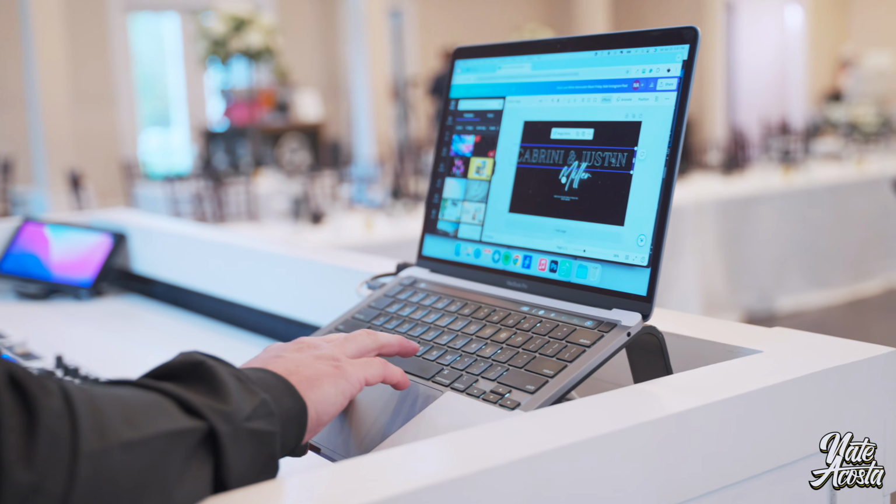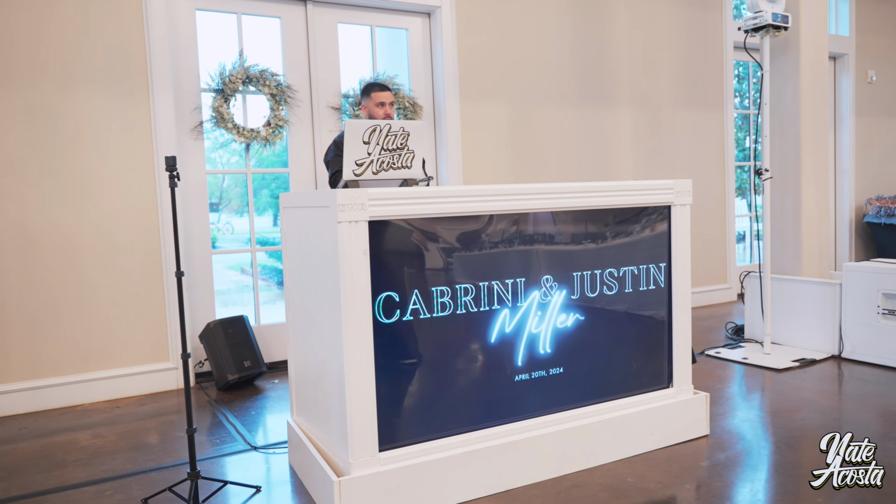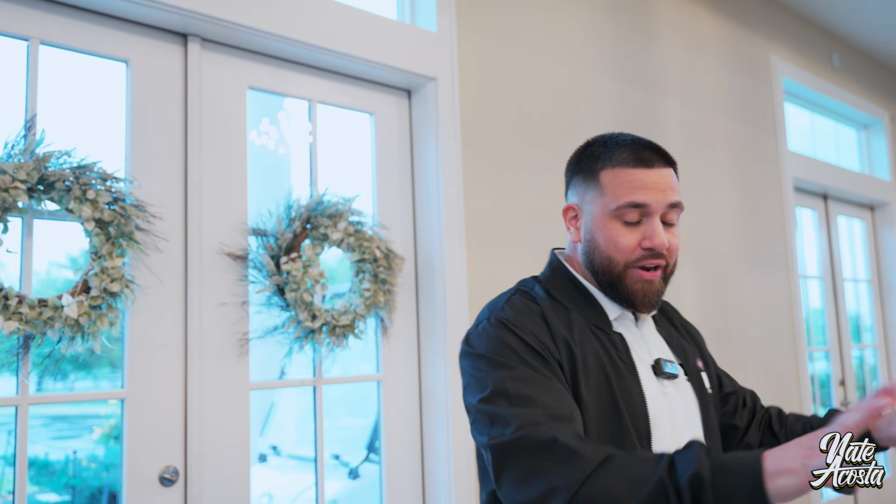So all I need to do when I show up is plug in a power cord for the booth, run 2 XLRs, and then hook up these 2 cables to give the laptop power, as well as being able to put an image on the front of the booth, because we have a 65-inch TV mounted into this booth. So again, it's on casters. We roll it in, we roll it out. Setup takes, I think we did it in like 25 minutes. And once it's time to go, we literally just unplug it, turn everything off, pack it up, and we throw it right in the trailer, man.